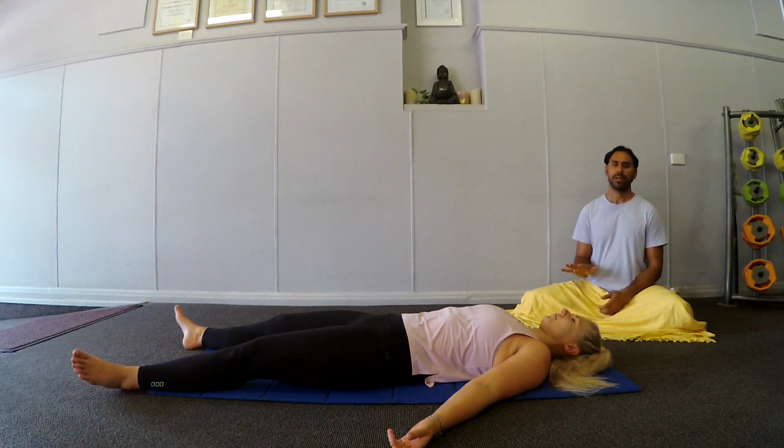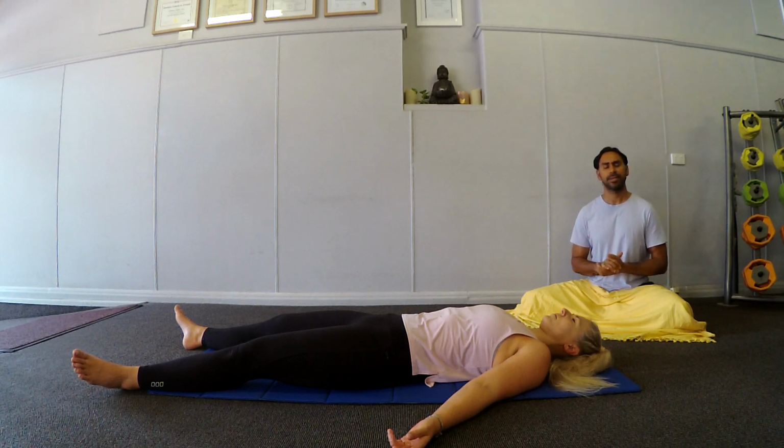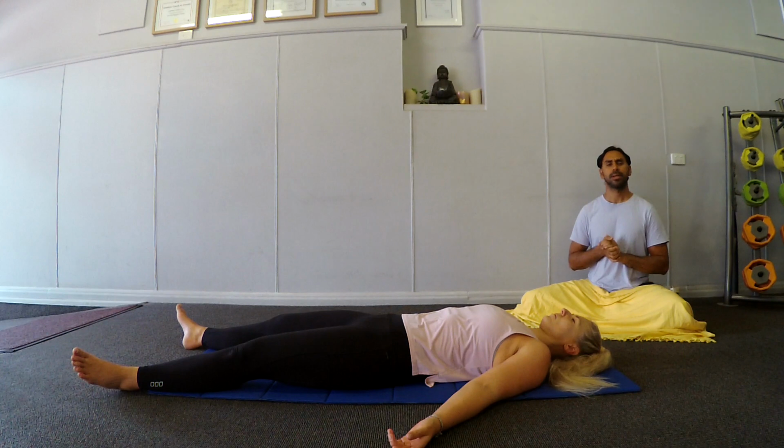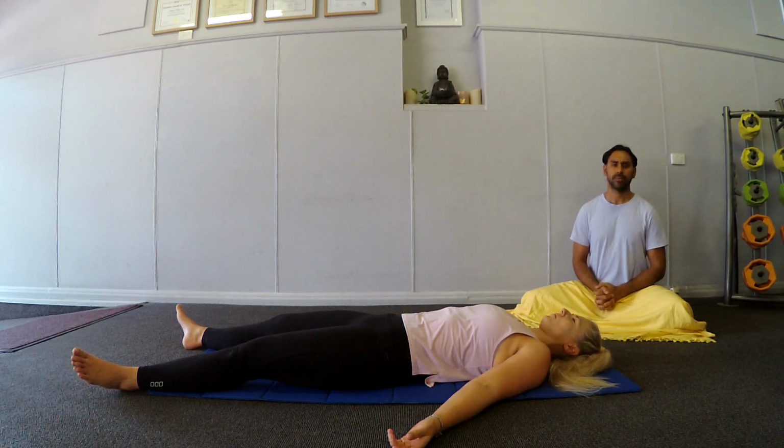Hips, entire pelvis, the front, side, back, the whole hip area is resting and relaxing. Let go all the fears. Free your hips. There is no future insecurities. Surrender completely.